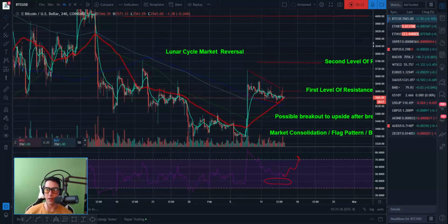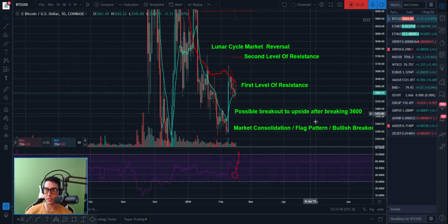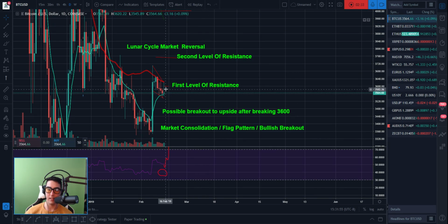Right now what I'd be watching for is this breakout to the upside. You can watch this EMA, this green line, to indicate that. If we pull up the daily chart, you can see with this RSI as well, we're still in that neutral zone, and we very much likely can start to pop back up to that 60 level, test that, and then pass that, allowing us to go to that second target of 4,000 that we've got initiated here.